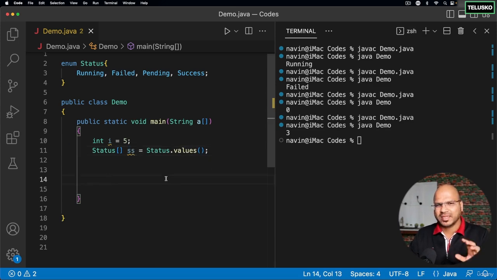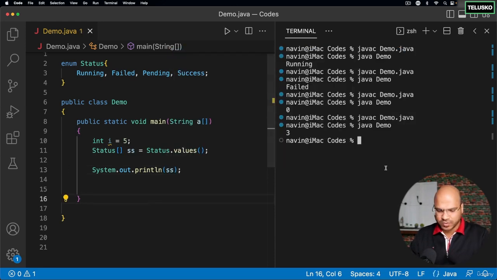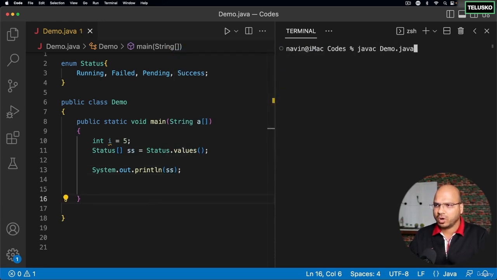And for that, maybe I can say SS just to have a different name. And once you got this array, you can print all. How? You can just come back here. You can print all. Let's try. I'm not sure if you can get all here. No compile time issue. Run, or it is printing the address or something.